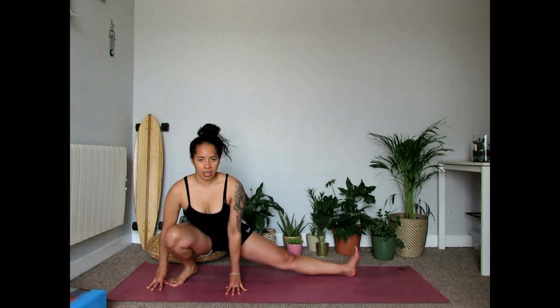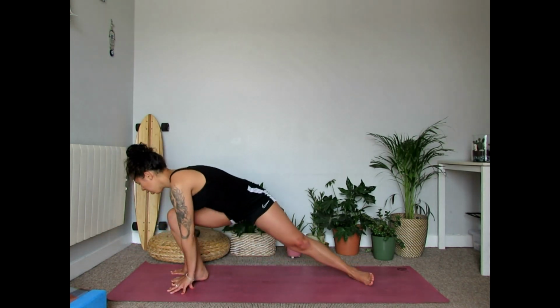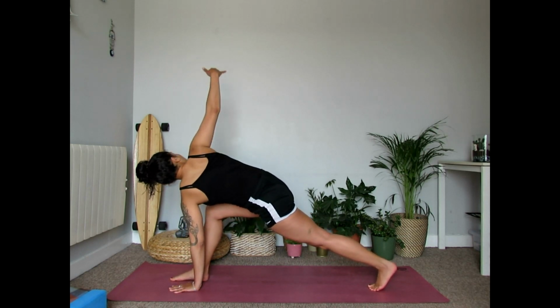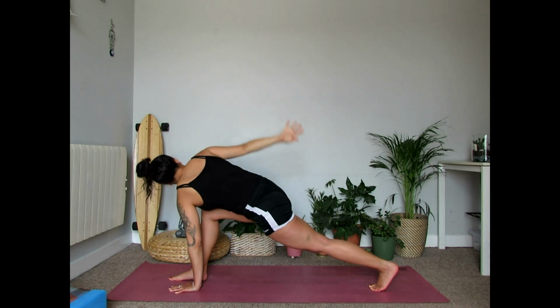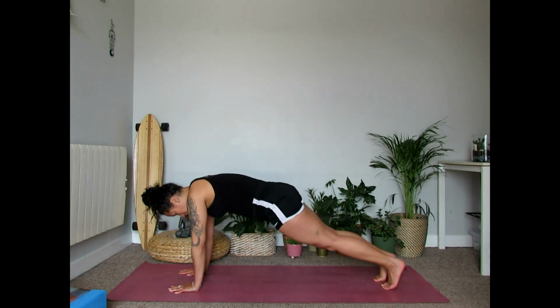Take one more inhale here, and as you exhale, you're gonna turn towards the front edge of the mat. Keep your left hand on the floor, and as you inhale, you open the right arm all the way up towards the ceiling. One more inhale here. Exhale, place both hands on the floor. Step it back in chair.